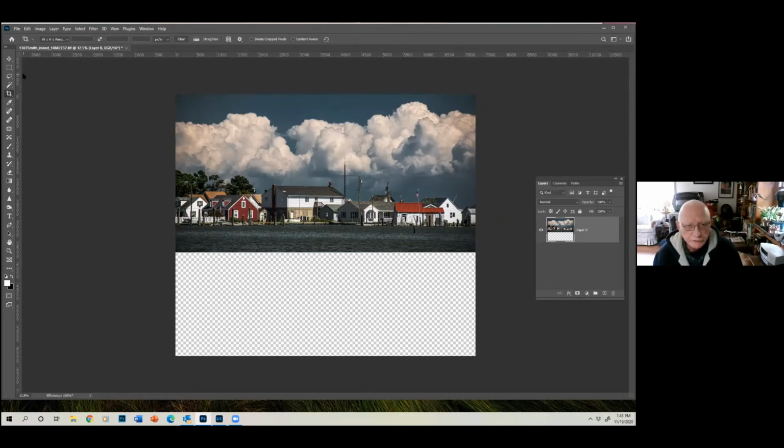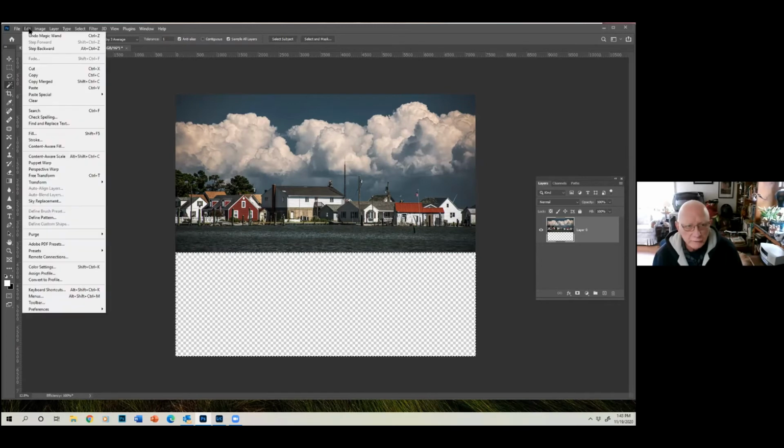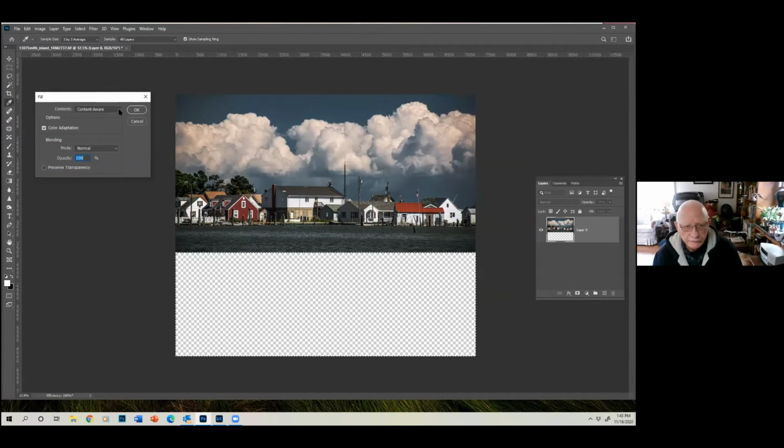Then what you do is you come over here and there are 2 selection tools, the quick selection tool and the magic wand tool. Either one works, it doesn't matter which one, but the magic wand tool is just so much faster. You click it once and it puts a dotted line completely around the area that you want to add. That's called a selection. Then you go to edit and you say fill. What are you going to fill it with? Well, you could fill it with any of these things. We're going to fill it with what's called content aware.